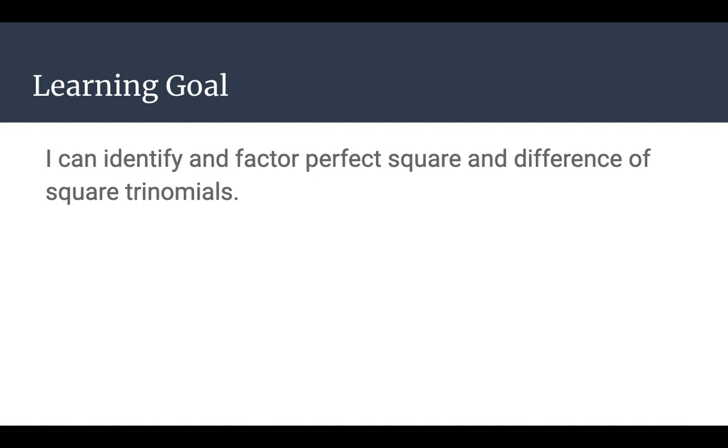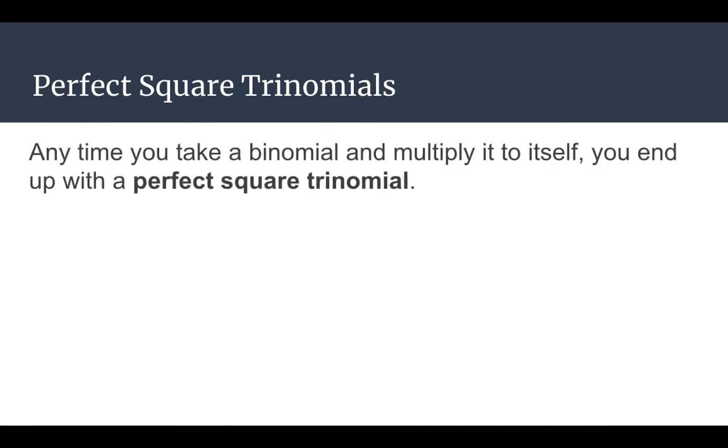So our learning goal today is to be able to identify and factor perfect square and difference of square trinomials. So we're going to start with perfect square trinomials. So what in the world is a perfect square trinomial? Well, it really goes to what binomials we are multiplying. So if you take a binomial and multiply it by itself, you end up with a perfect square trinomial.